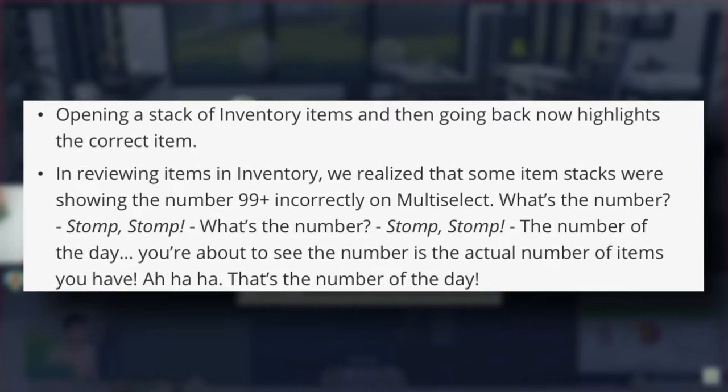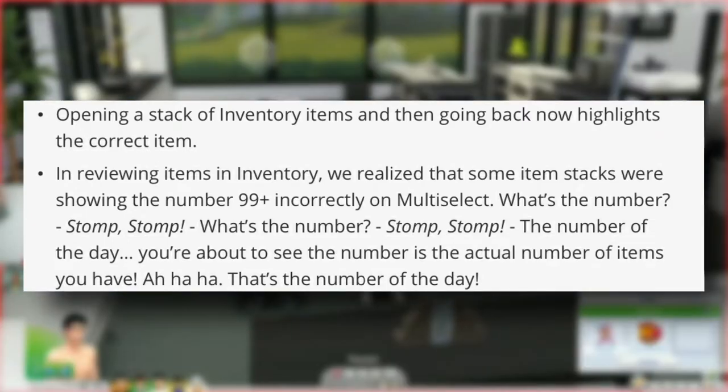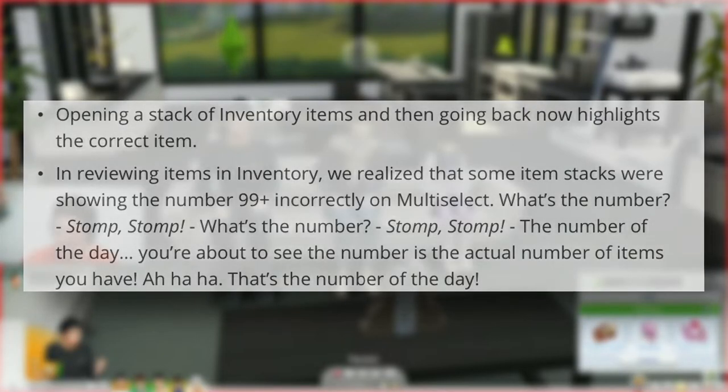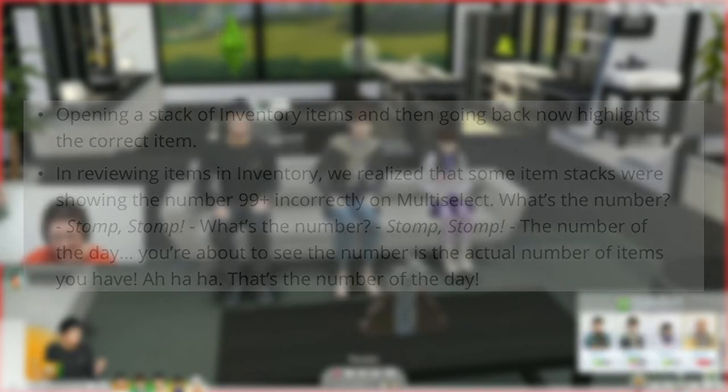In reviewing items in the inventory, we realized that some items stacked were showing up the number 99 plus incorrectly on the multi-select. What's the number? Stomp, stomp. What's the number? Stomp, stomp. The number of the day. You're about to see the number is the actual number of the items you have. That's the number of the day.